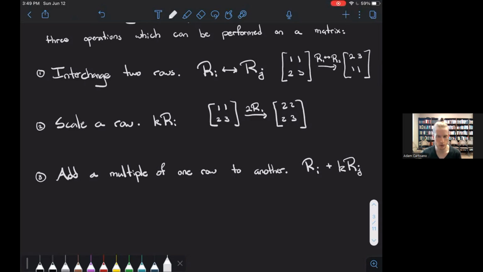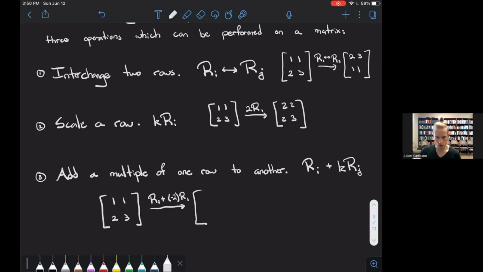So for example, 1, 1, 2, 3. Say I want to add -2 copies of row 1 to row 2. Let me write the shorthand first. So I'm going to do row 2 plus -2 row 1.